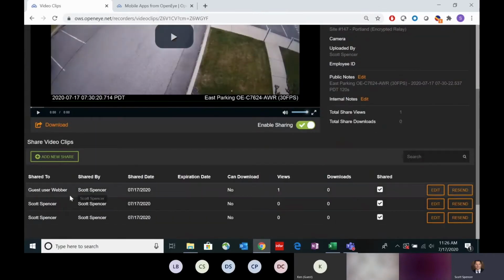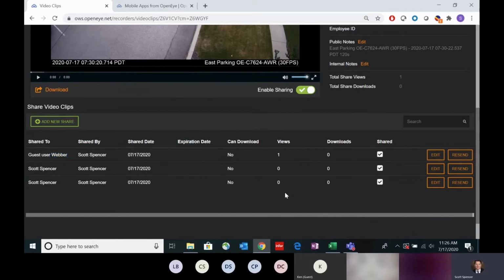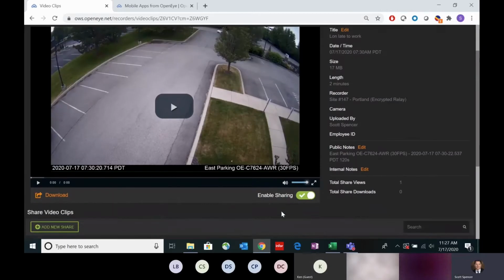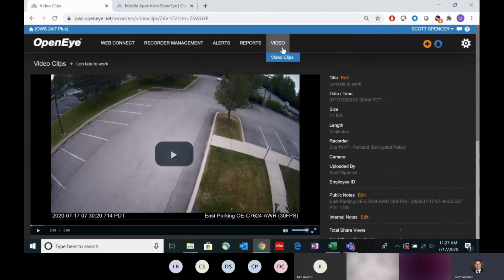Also, I can see here that Weber has logged in, right? Ken Weber, and that he looked at the video one time as well. So I have an audit trail here of who has the video, who watched it, who didn't watch it, things of that nature. So if you're sending it to police or to HR or to IT, you always know who has a copy of this video or who can see the video. So this takes the place of sending thumb drives across the U.S. and things of that nature. All right. Pretty easy. Any questions on any of that, anybody, before I move on?